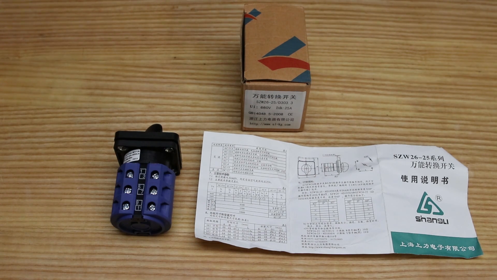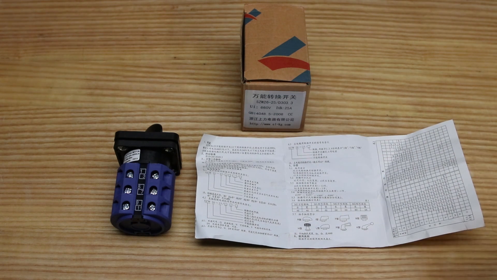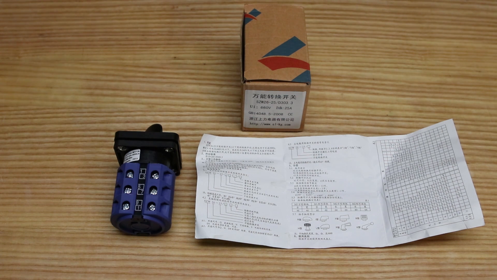I bought this three-position, 12-contact switch from Amazon for a project that I have in mind. The instructions that came with it are all in Chinese, so you can't really make any sense of which contacts do what. What I'm going to do is get a multimeter and map all the connections.